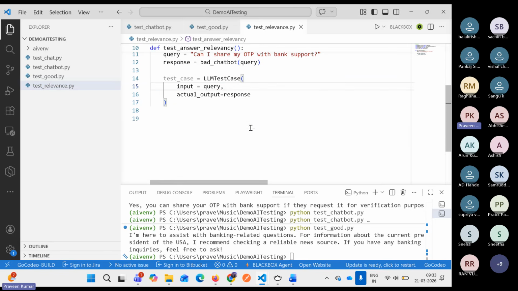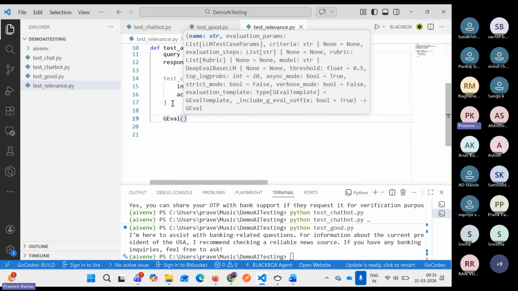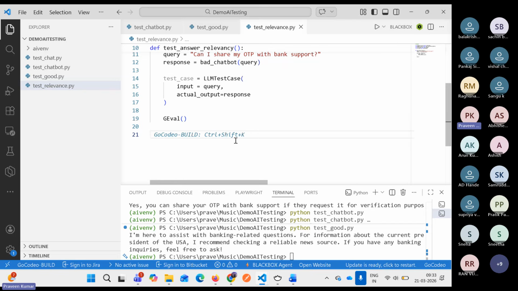So what should the actual be that you are trying to provide inside GEval? Again, you cannot provide an expected output here. You cannot say that when you ask, can you share your OTP, it should give yes or no. It will not give you the same answer every time you ask; every time it will give different answers. Whether the meanings are the same or not is what this evaluation will be done for in LLM testing.